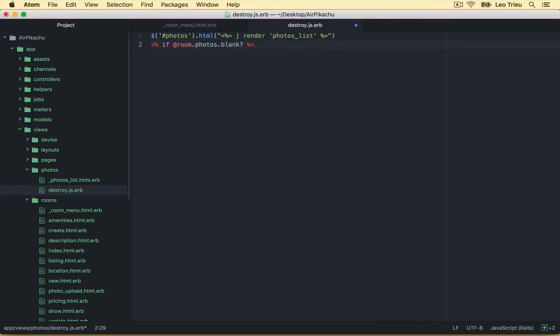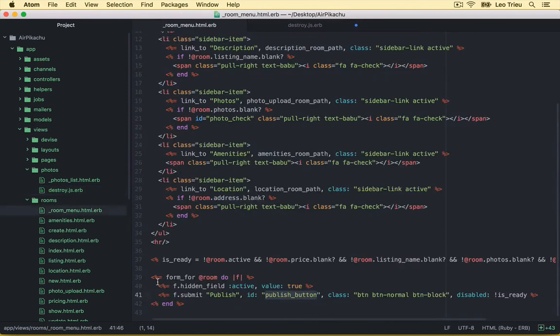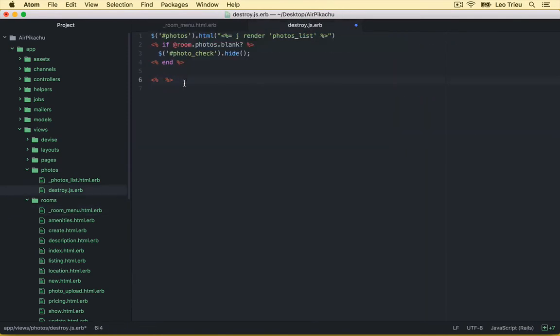Right, so if that's blank, then we're going to do something here. And in fact, what we're going to do is say photo check dot hide. All right, very simple.